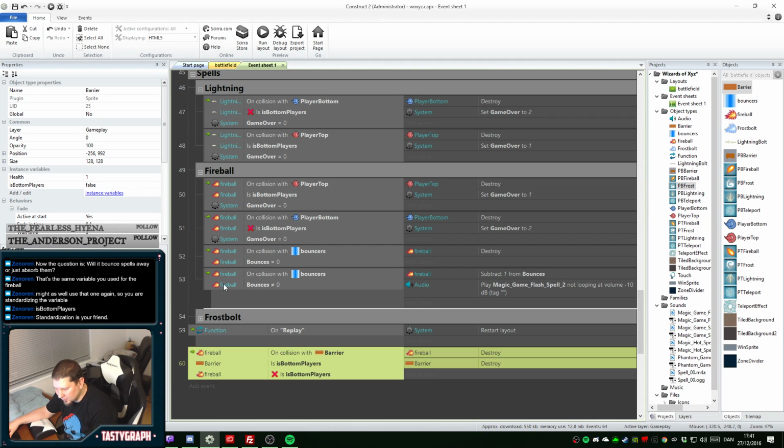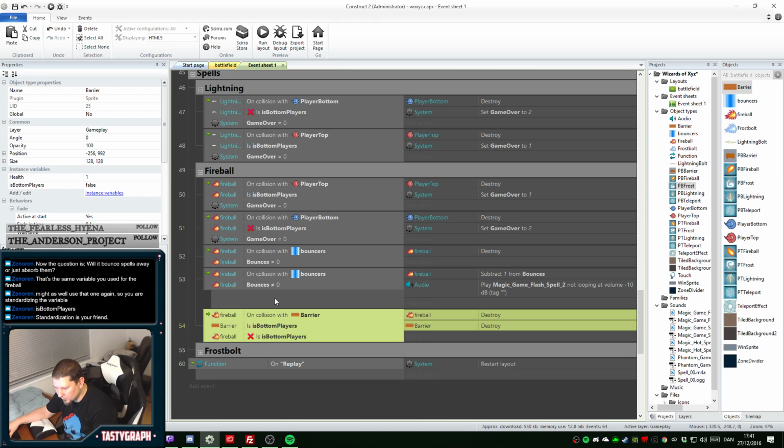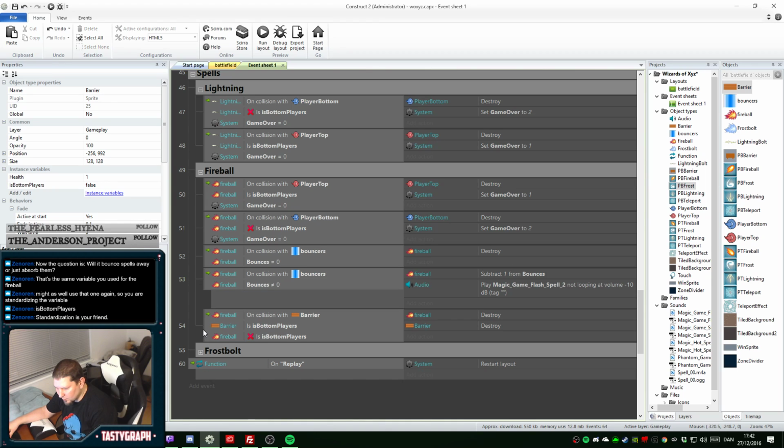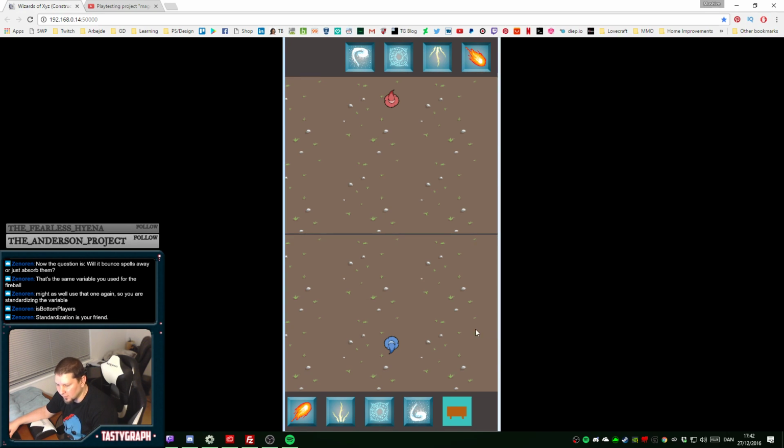Let's put this one inside of here. Let's see. If the fireball hits the barrier, and if the barrier belongs to the bottom player, and the fireball does not belong to the bottom player, then both things are destroyed. That's good, because now I'll be able to actually test it.